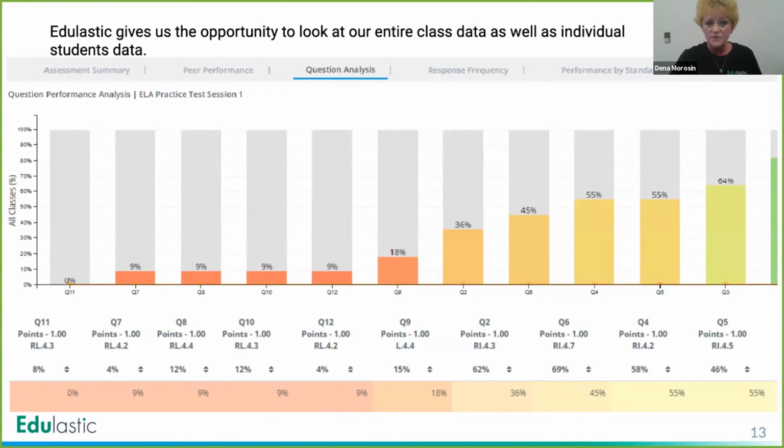Again, in the first 5 or 6 questions, I can really see that my students need to be retaught. They need more experience with those questions. And if you look right above the pink bar down there, it shows exactly which standard those questions are tied to. So within those 6 questions, RL 4.3 comes up twice and RL 4.2 comes up twice. So I know those are definitely standards that I need to reteach or focus on with my entire class. This classroom data is super important because I can do that with my homeroom class during our core reading time. I know that it's things that we need to focus on.